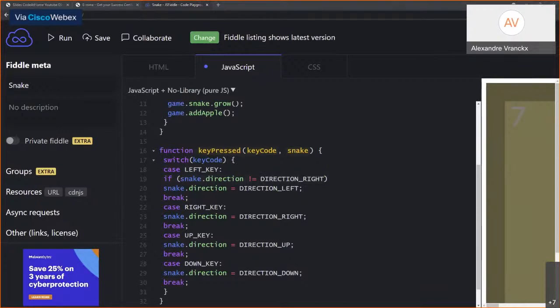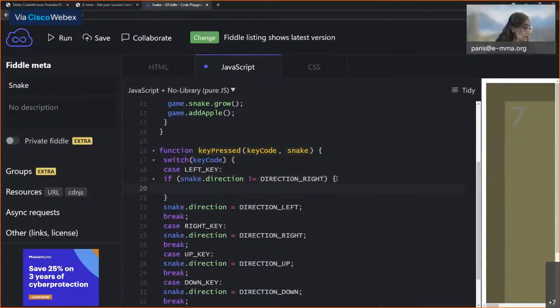Now we need to open curly braces. We put a space, then open the curly brackets, and type enter. Great. And now we need to modify our snake's direction, so we do snake dot direction, just as before.